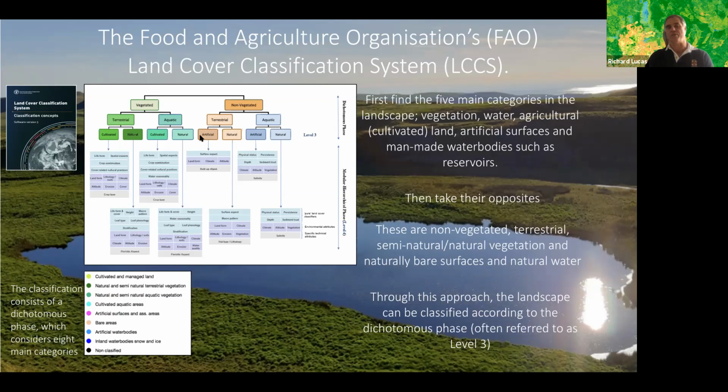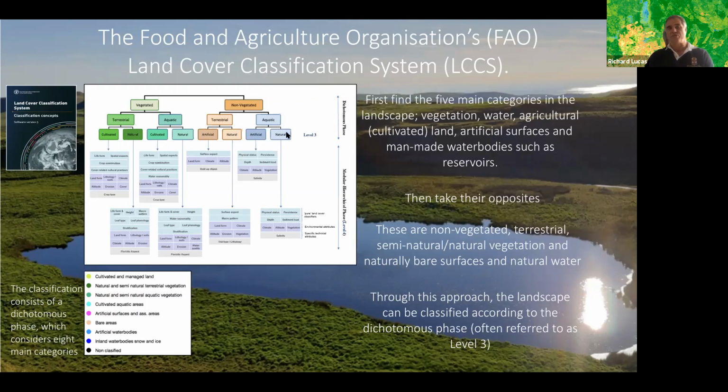So once you find your urban, anything else that's bare, in effect, has to be a naturally bare surface. You have to define that, and we use things like OpenStreetMap, MasterMap. You can use existing layers, or you can do things like machine learning or deep learning. There's all sorts of ways of finding your urban areas, but you find sometimes they're easier to find than the naturally bare. Sometimes it's the other way around. So as long as you find one of those, it doesn't really matter.